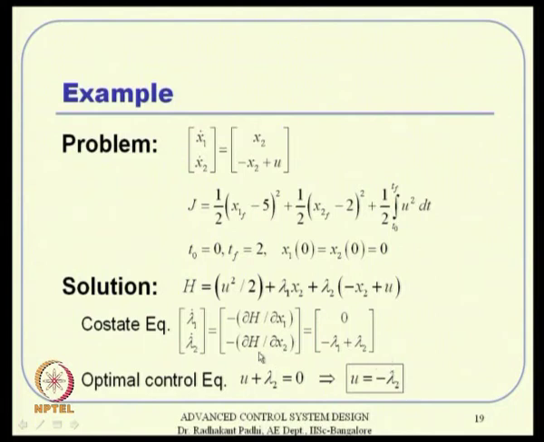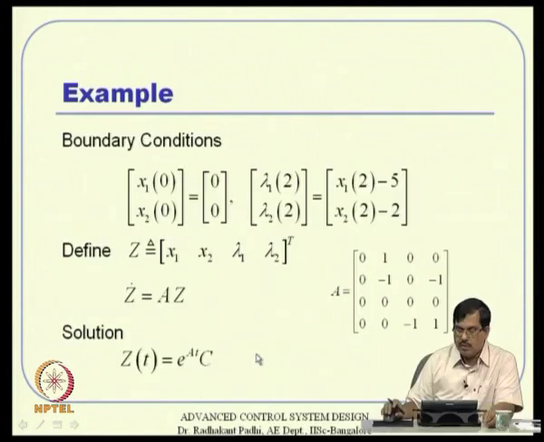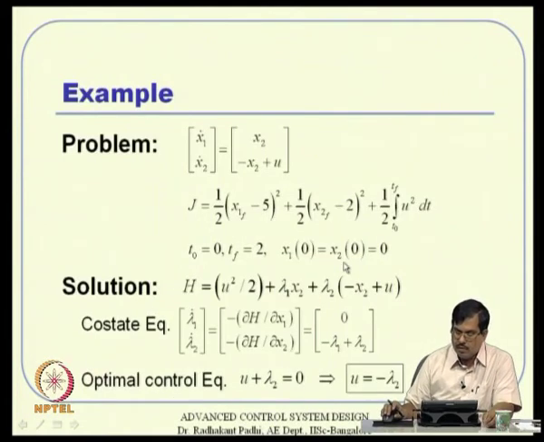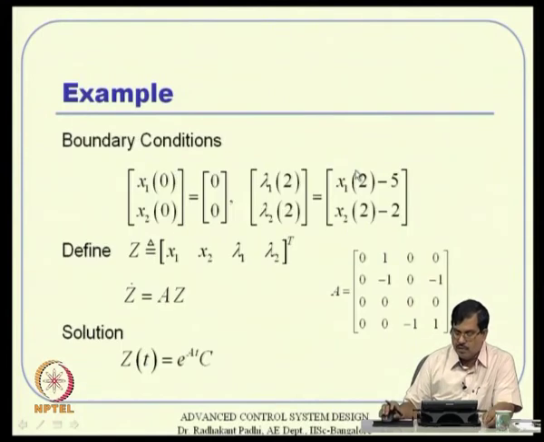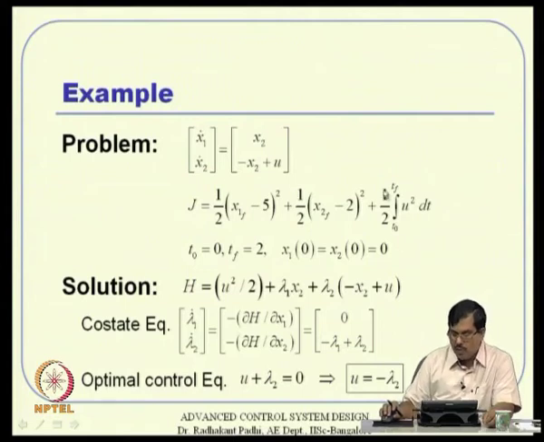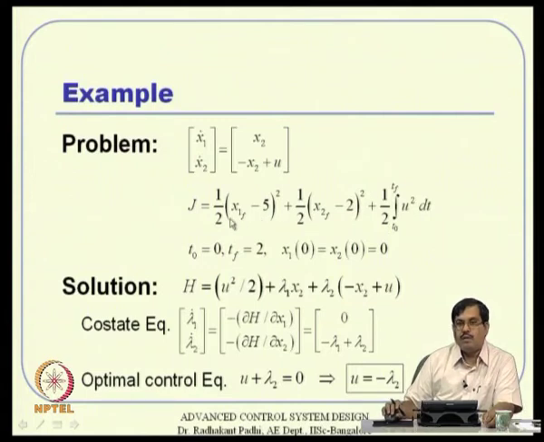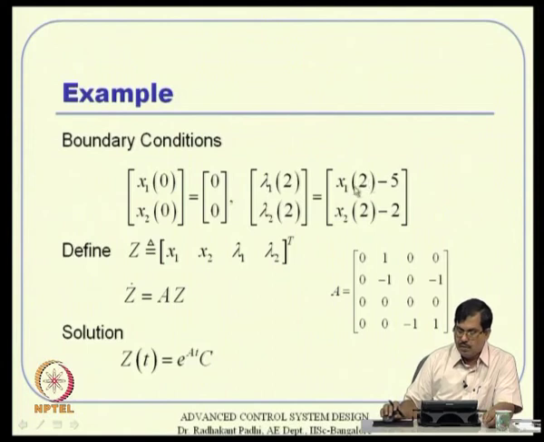So, let us see how you do that. Boundary condition-wise, we already know the initial condition, that is the origin 0 0, but the final boundary condition at Tf equal to 2, remember Tf equal to 2 here, is nothing but del phi by del xf. So your phi term is something like this. Del phi by del x 1 actually turns out to be like that, x 1 f minus phi. So, x 1 of 2 minus phi.